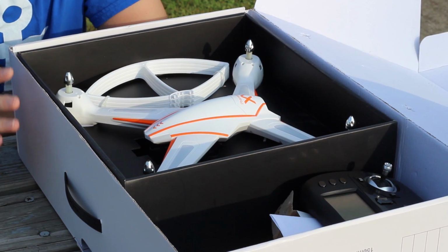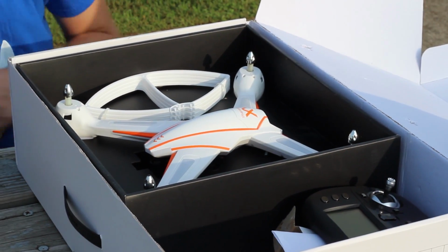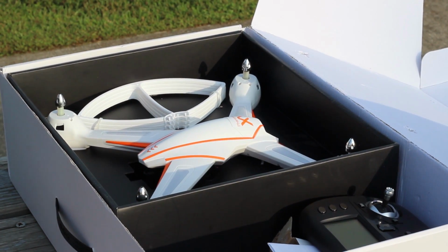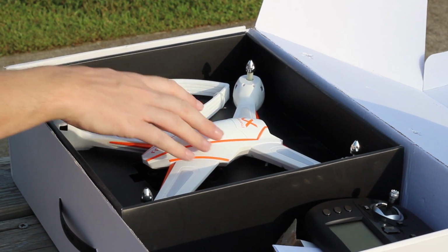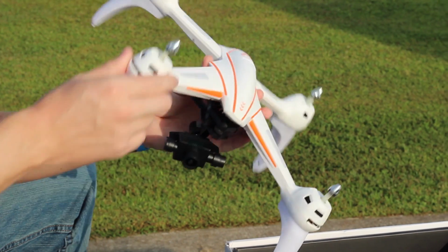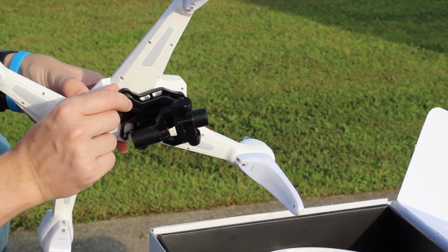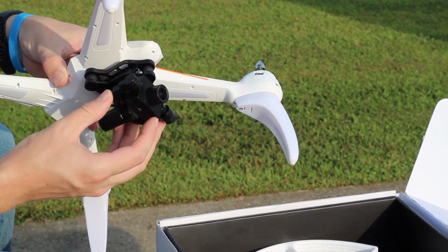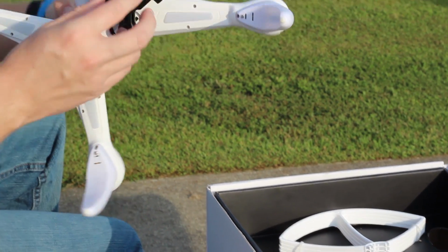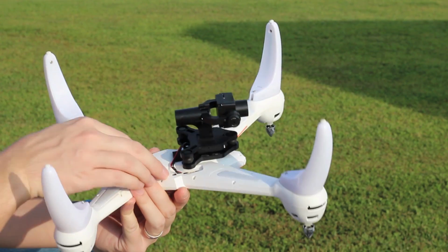This isn't going to be exactly how the drone comes. We've already taken things out so that we could charge the batteries and show this to you today. But let's see here. Now the exciting thing about this is that this drone is under $150, really good size, about the size of like a DJI Phantom or something. And check this out. It has a rubber grommet mounted 2-axis gimbal, and it feels good. It feels brushless. It's very smooth, so I'm pretty excited to get this in the air. That is very nice. Really like that.